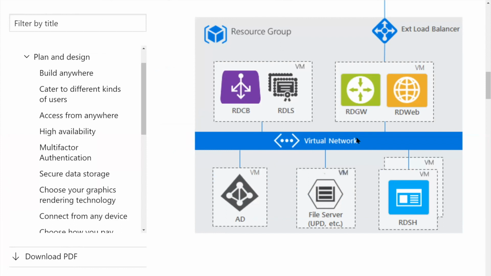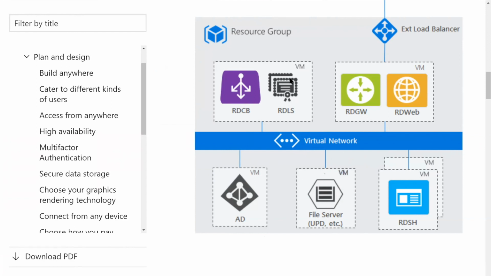Obviously, RD Web is authenticating against Active Directory to decide what to present to the user on the screen. And then once the RD Gateway passes a connection through to the connection broker or an individual session host, that authenticates against Active Directory to decide whether to allow that user to come in or not. So Active Directory is obviously a critical component that all of the RDS roles must be able to communicate with. Okay, so that one is pretty easy.